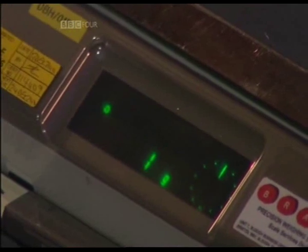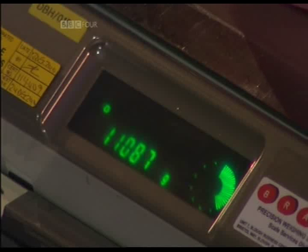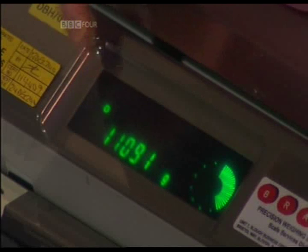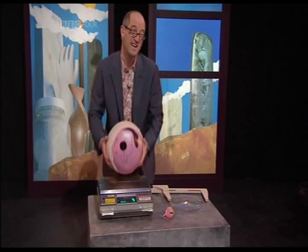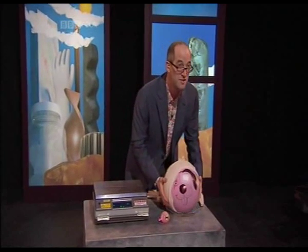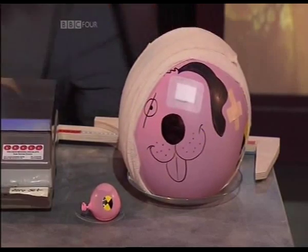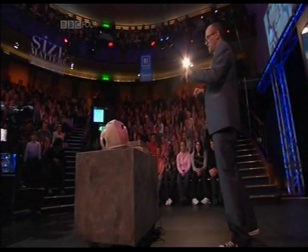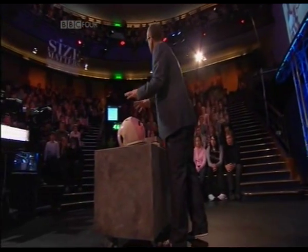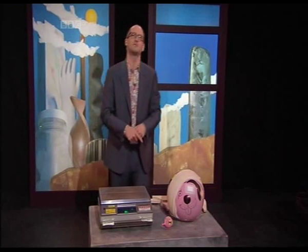And a Crash Test Dog, even injured with his bandage, so it's a bit unfair because he's got a bit more weight. But oh yes, just over 10 kilos. So Crash Test Dog is about, in fact, slightly more than 100 times bigger than Crash Test Hamster. 100 times heavier. So does that answer our question why Crash Test Dog had such a hard time when he hit the floor? Because he was 100 times heavier, had 100 times more force hurtling him down to the floor.